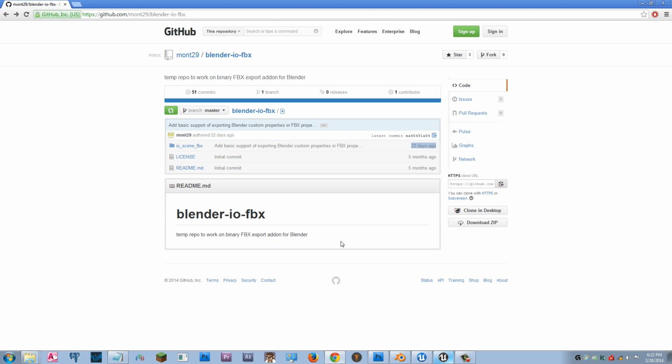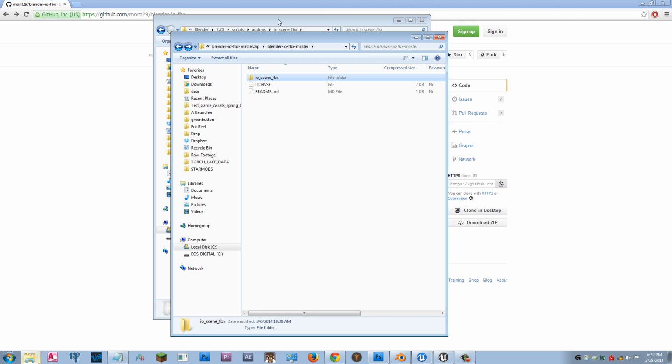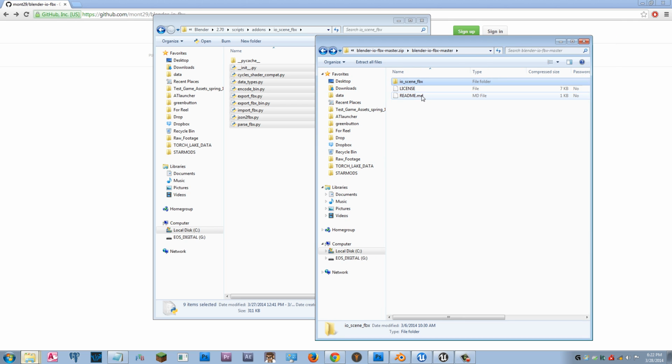So go ahead, download that zip, and then unzip that file. Navigate to your downloads, find that zip file, unzip it. You're going to have this IO scene FBX folder.